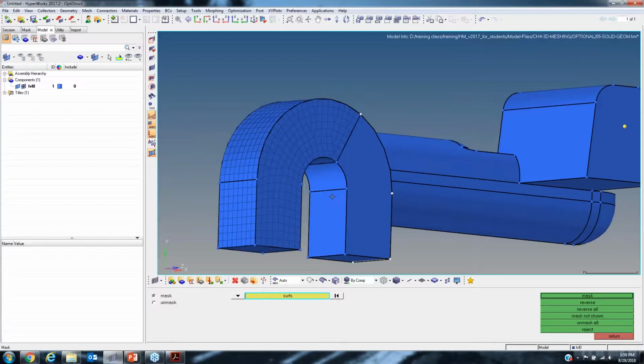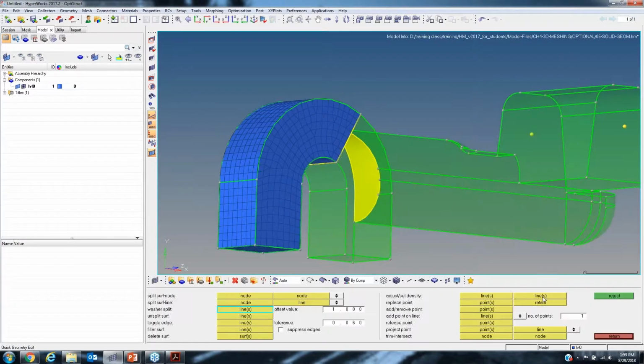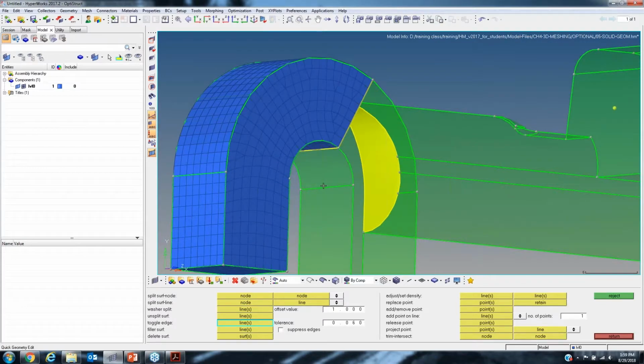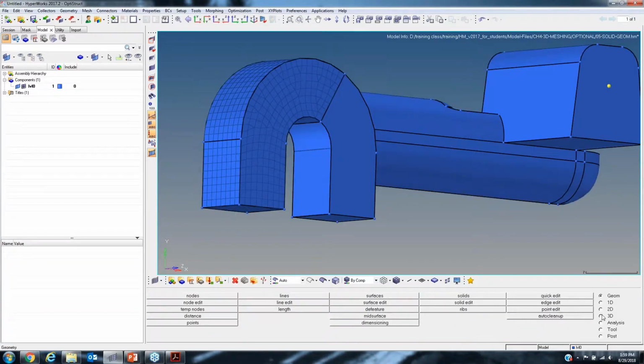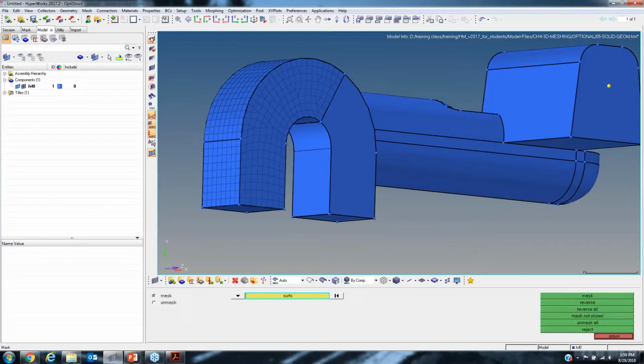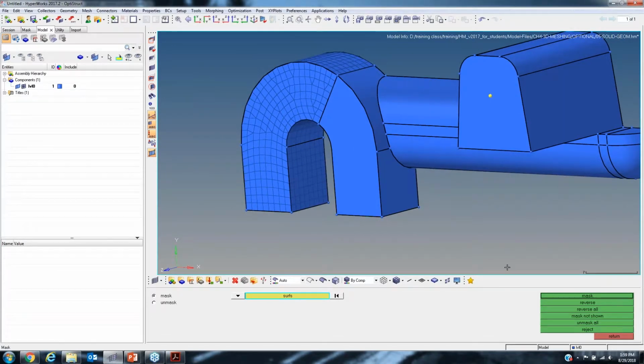So what I need to do is suppress this line to make this one surface. So if I go to, again, quick edit, and I use toggle, and I select that line, that'll suppress that line, which means it's ignoring that line, which means that now this is one surface. So if I show you guys again, if I click on it once, you can see that it detects it as one surface instead of 2. So now I only have 1 on my destination and I have multiple on my source.